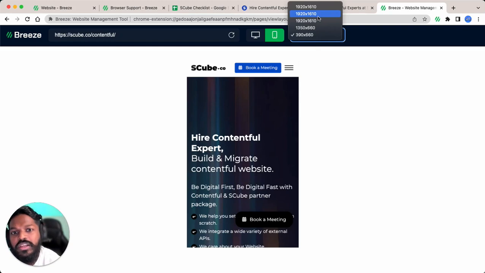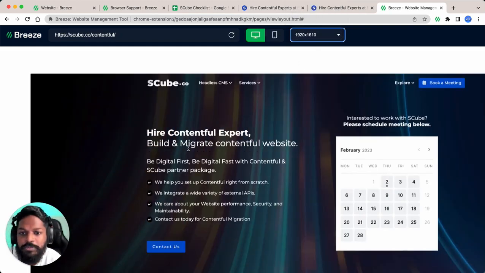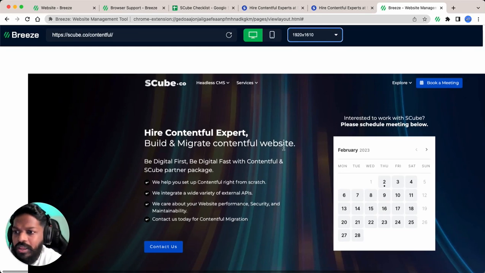So you can quickly check the responsiveness of your website on certain breakpoints, right? Obviously, you have to check on different browsers and different devices. But this is just when you are doing UAT or QA, this is a quick way for you to see if the website is working or if there's any issues in there.